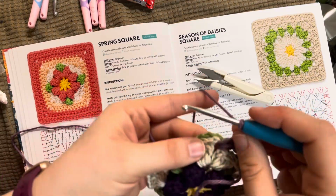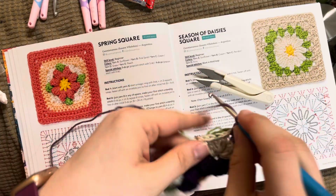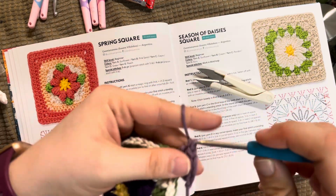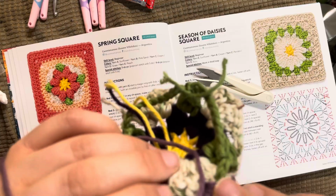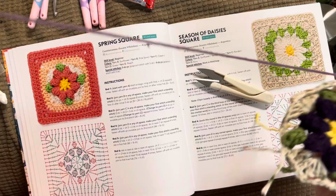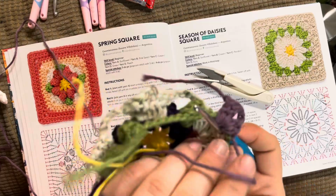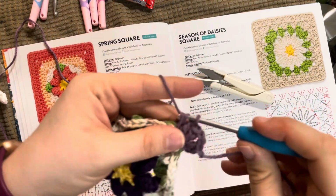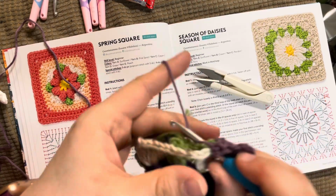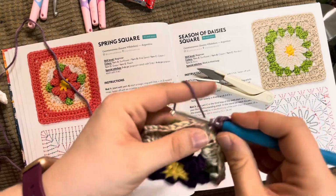Need one more to do the 2 chain 2, and then 2 more double crochets in the starting corner. 1, 2. So this will show you very quickly how we are going to cover up the 2 different rows and join them together, right, and make them one. So now we double crochet in every stitch across, and this is a little different from the pattern because you're still going to make sure you go through both, right? So that means going under the green, but through the front of your cream color or whatever color you decided to use there.